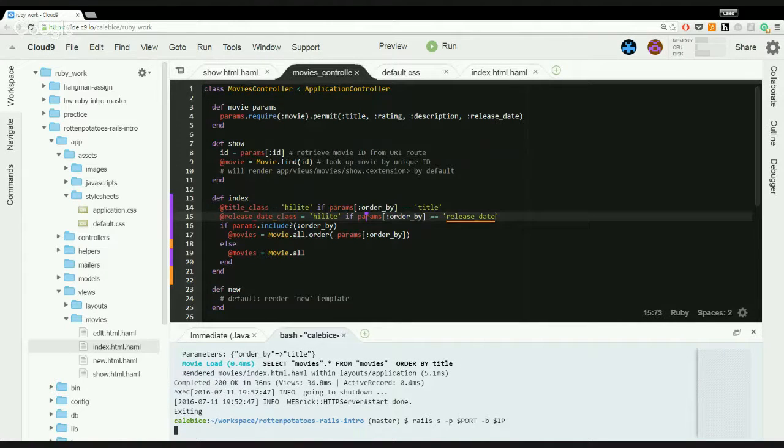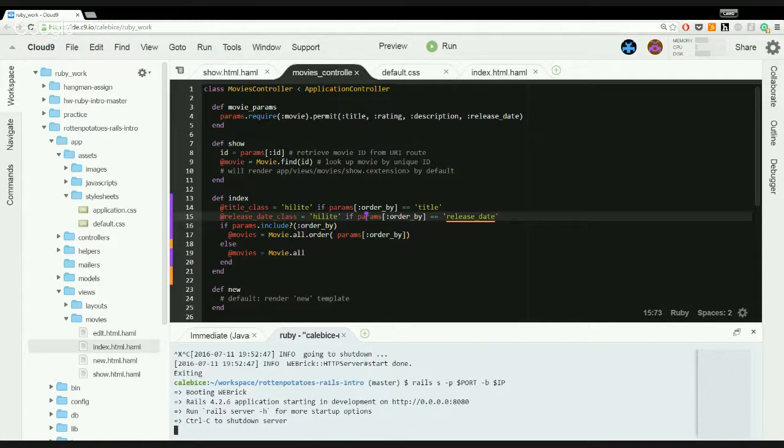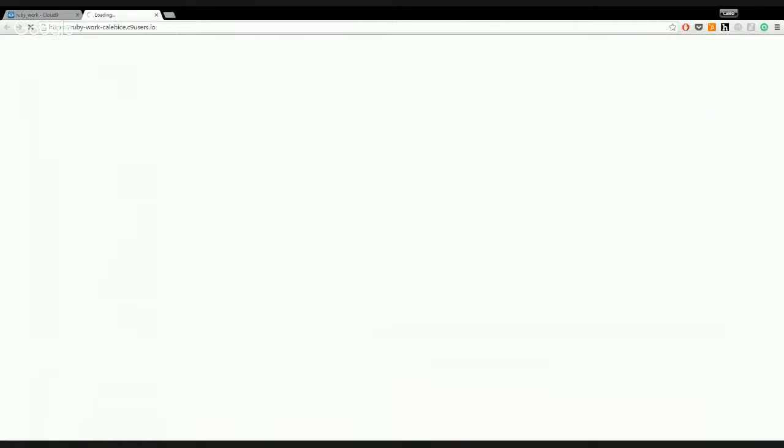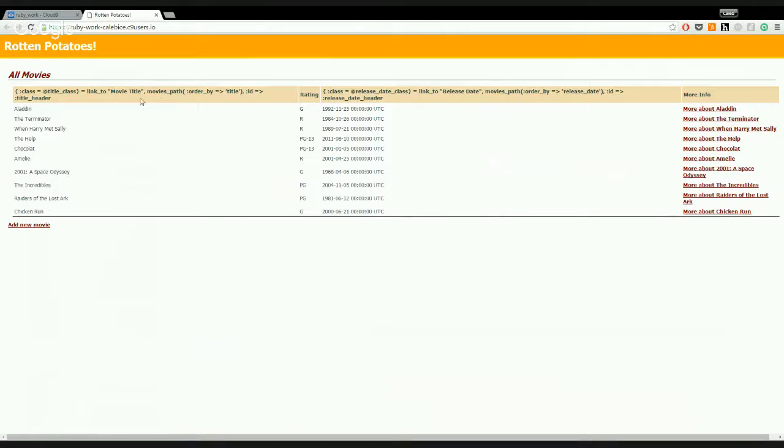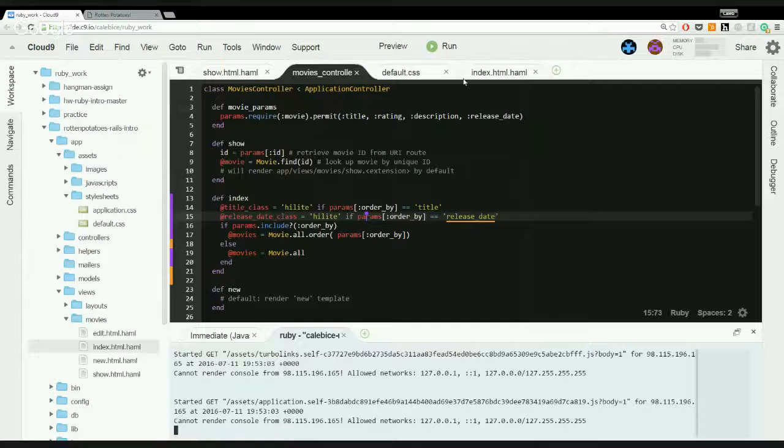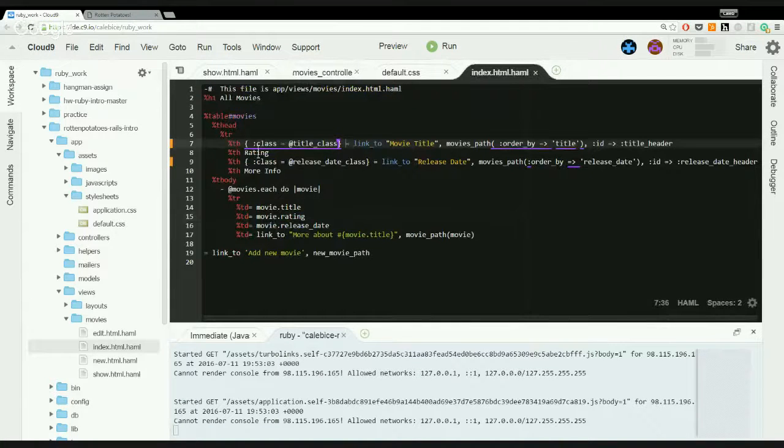Server running again, because my computer's still buggy. And we got, uh-oh. Oh no, it didn't like that. It's showing everything. It's showing the class equals at title class. So it's showing everything in the index setting.